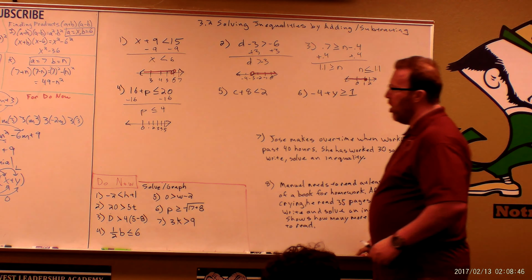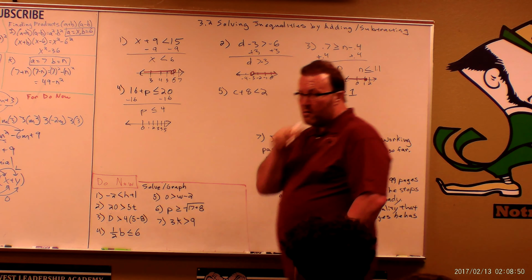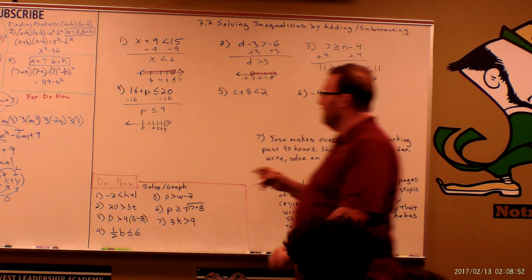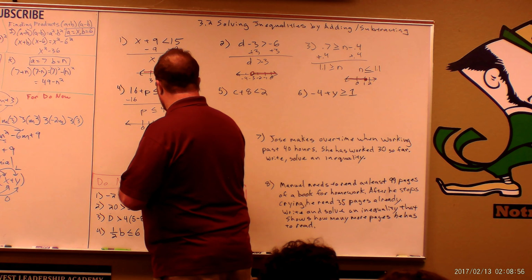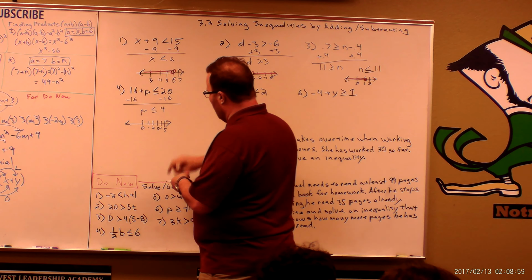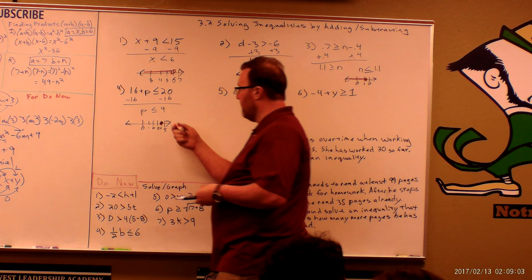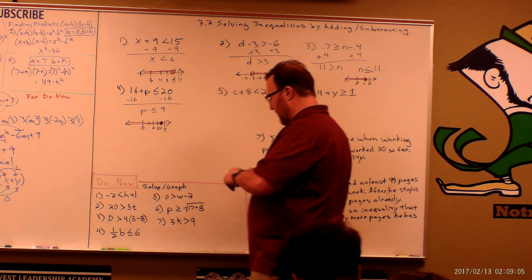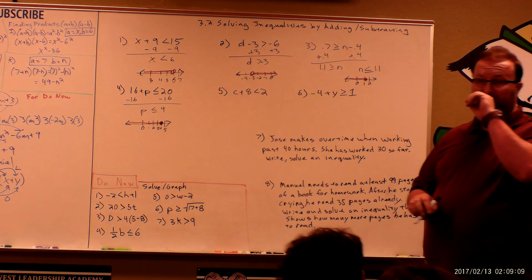Okay, is this one open or closed circle? Open. Oh, it's closed. Closed. Yes. So we're going to go to, whoops, I forgot the 4. We're going to go to 4. We're going to make our circle. We're going to shade it in. What direction is it going? Left. Yep. Less than. So we're done with that one. It's very easy, right?